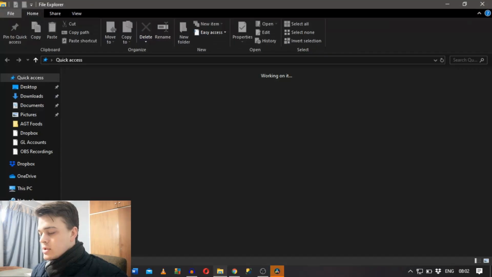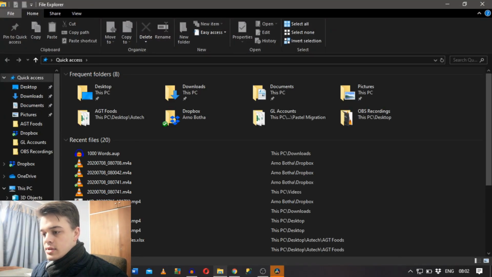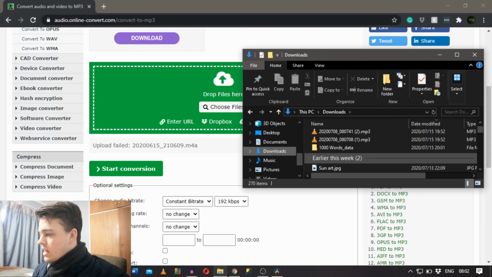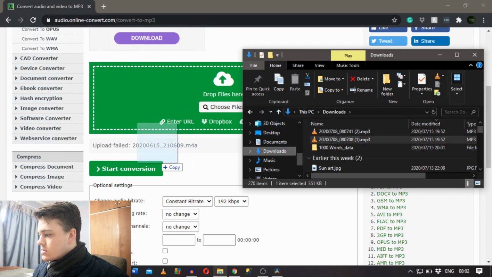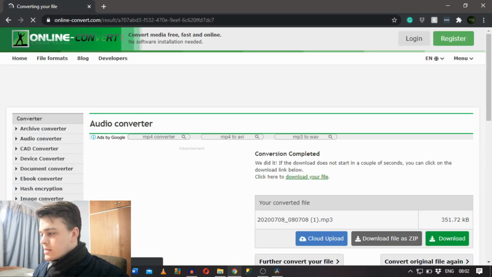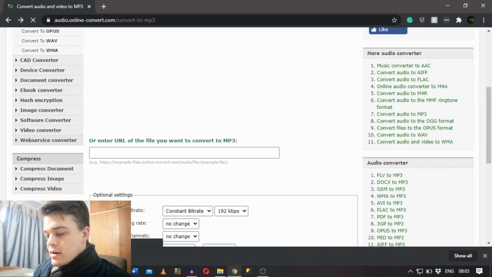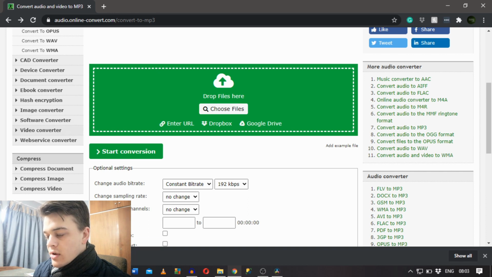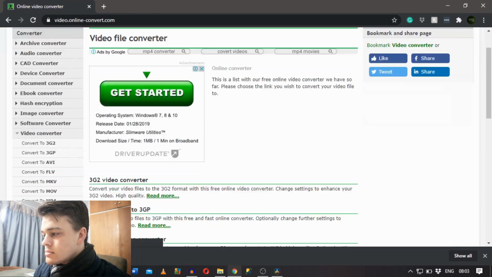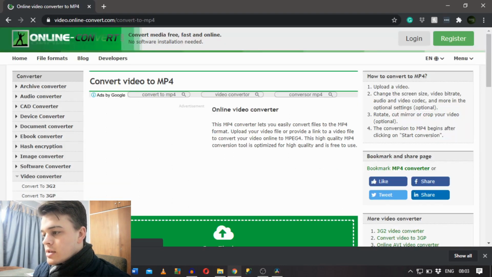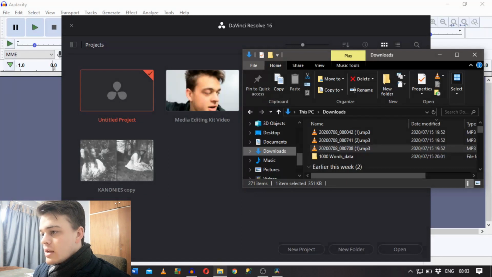However you do, just click on your folders. Say I want to convert this track. So there it is. I can download this, but I'm not gonna because I already have that song. There are options on the left. You can go video converter as well. And you can choose, I use MP4 or WMV for most of them. Again, same story, you get the idea.